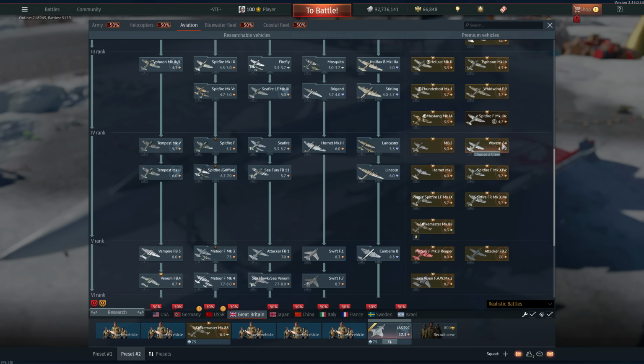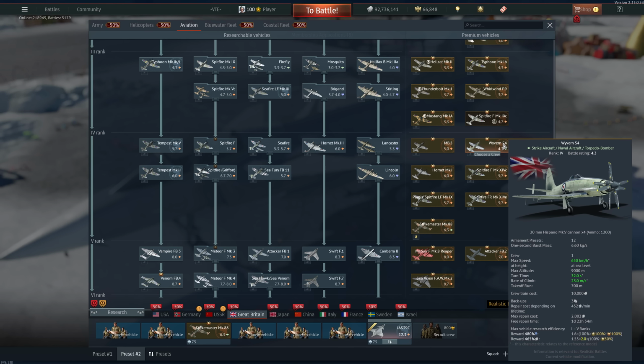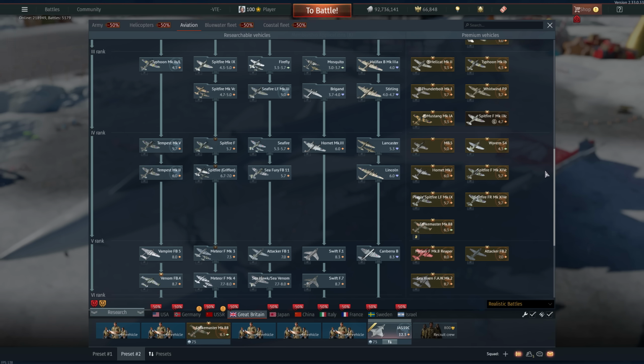And over here, Wyvern, if it goes on pack sale, absolutely incredible, but it's not on sale right now. The Spitfires I would personally skip, just because they're not that great at grinding, other than maybe the LF Mark 9.